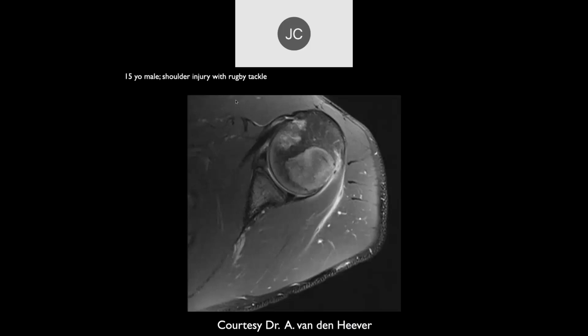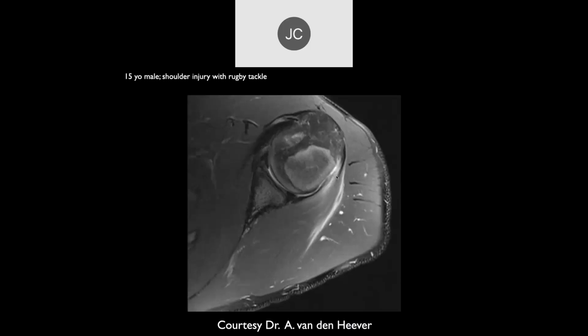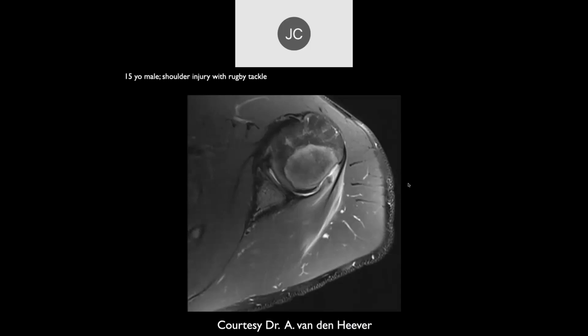I guess there is some edema of the infraspinatus muscle. Okay, we certainly have a little bit of fluid here in the soft tissue plane between the infraspinatus and the posterior deltoid. Maybe some edema here, and then anteriorly as well. I think we see some capsular edema more anteriorly. And now maybe some in the muscle itself, right?